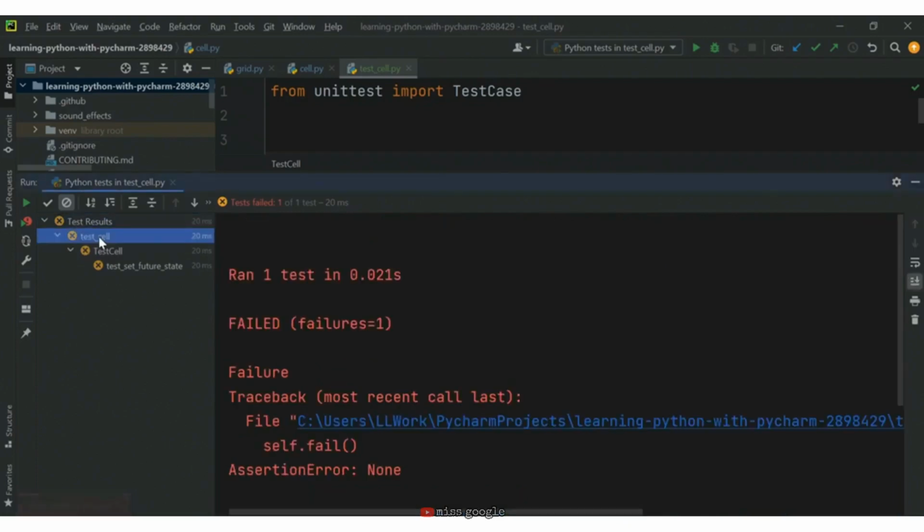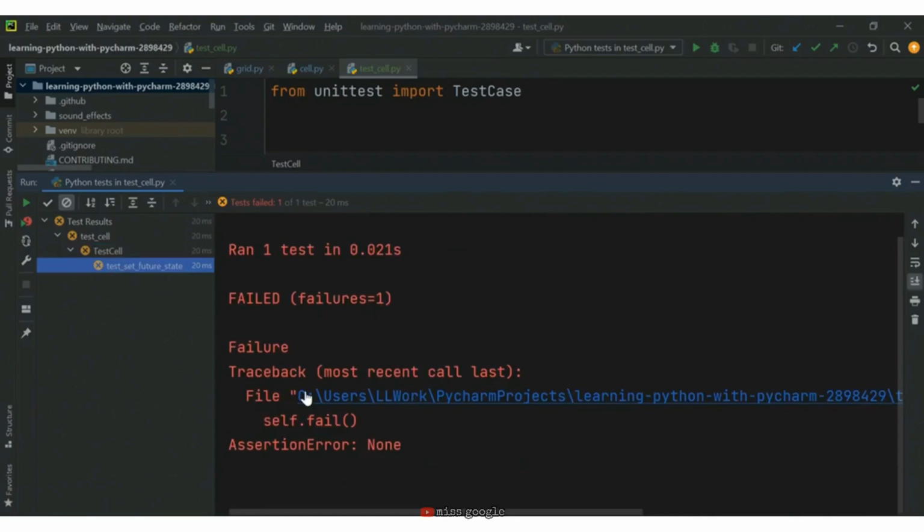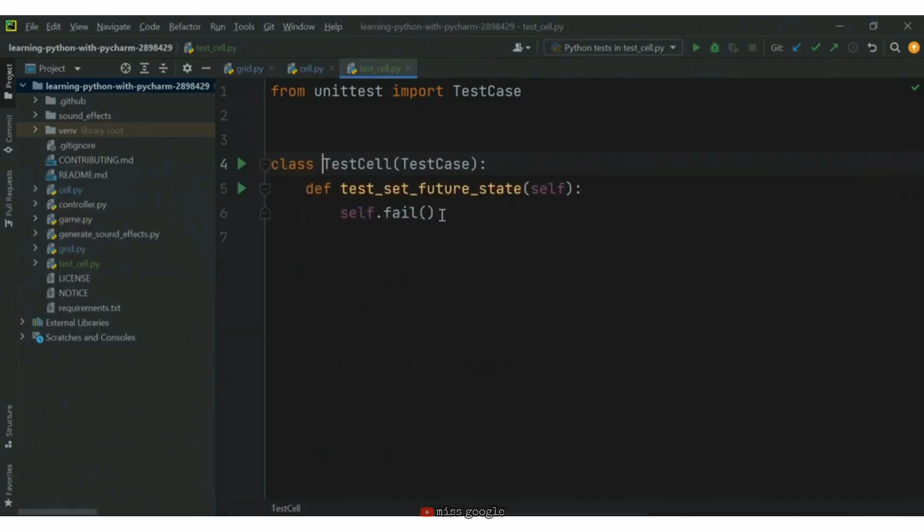And then the specific file, the specific class, and the specific function where the tests were called. In particular, here we have an issue, which makes sense because this test doesn't actually test anything yet. It just immediately fails. And we want it to fail because we don't want to be under the false sense that we have tests that are passing correctly. We haven't done anything yet.